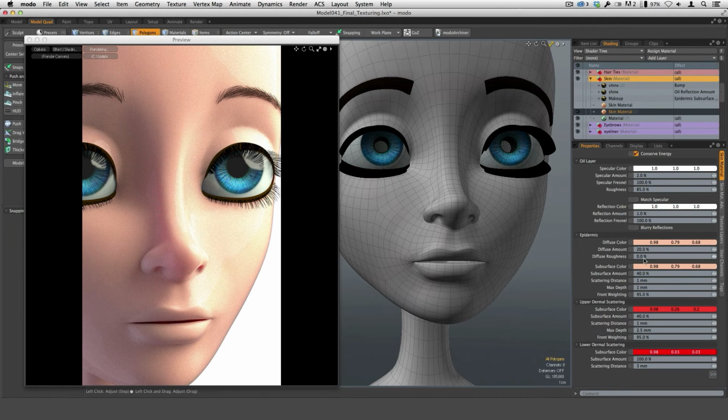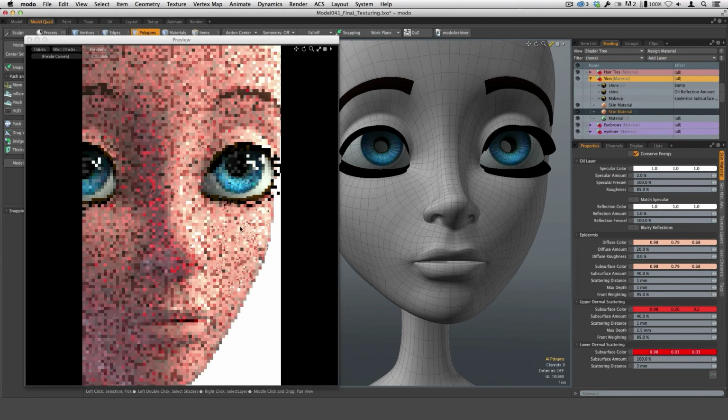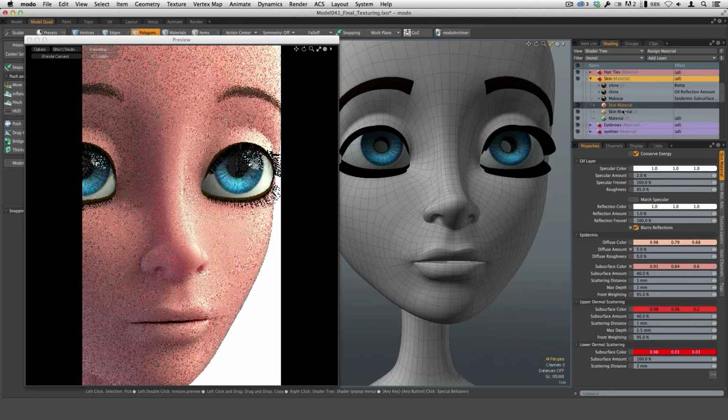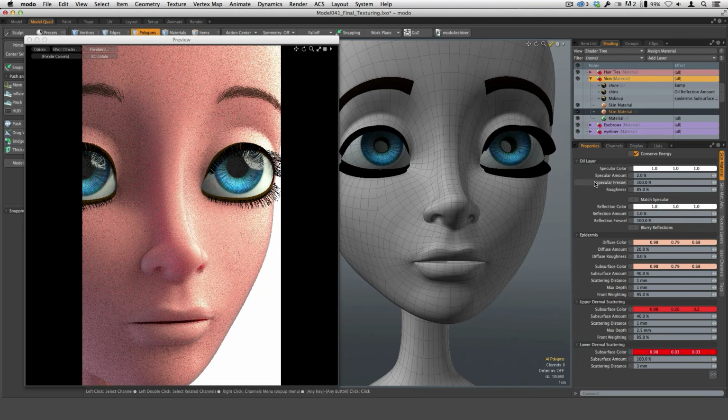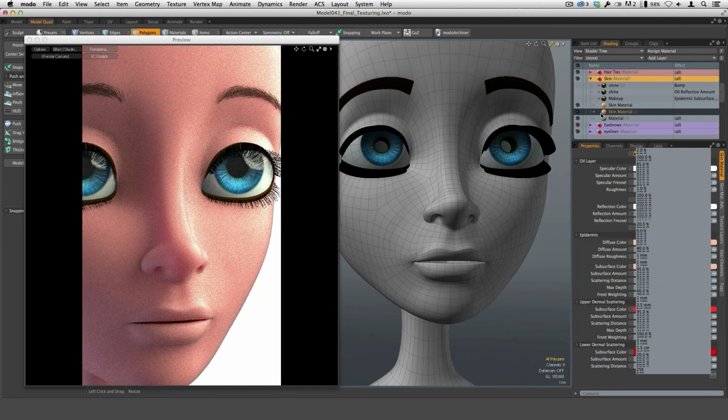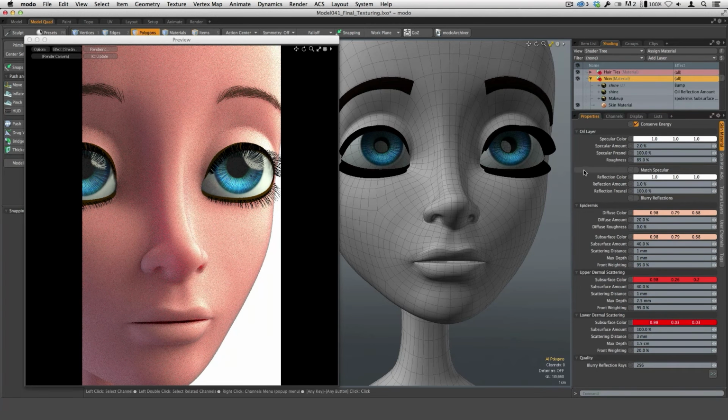Alright, so we'll contrast this default skin material with some of the settings that I did to create this warmer look. Let's just take a look at the defaults. Think of this as a cross section of how skin might look. So on the outer surface you'd have an oil layer, and then going in you'd have an epidermis, then an upper dermal scattering, and then a lower dermal scattering.